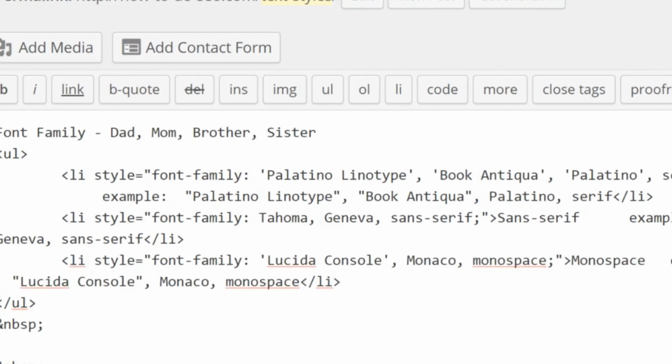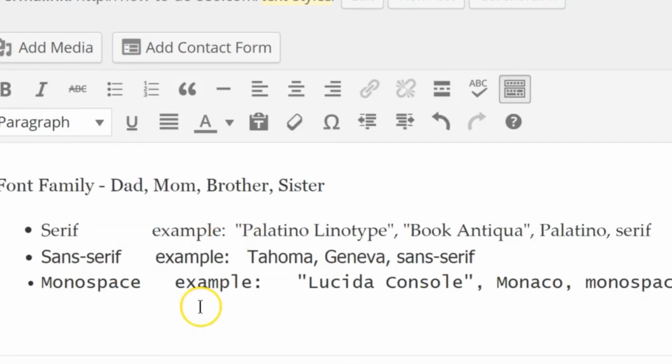So we'll go back to Visual, and you'll see the difference in a monospace font. What this does is, instead of it being different thinness and thickness like a serif, instead of it being the same thickness all the way through like a sans serif, monospace doesn't deal with either of those. What monospace does is it gives you a font that makes every letter in the word have the same spacing.